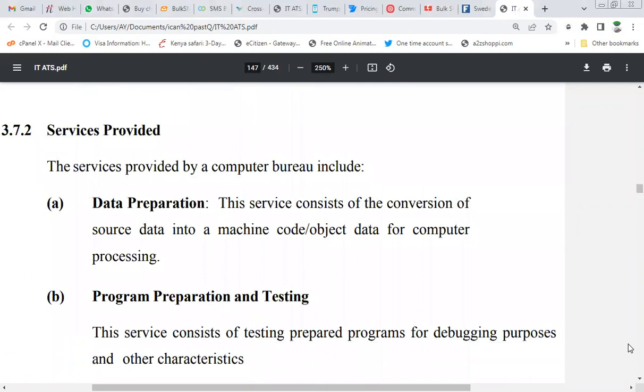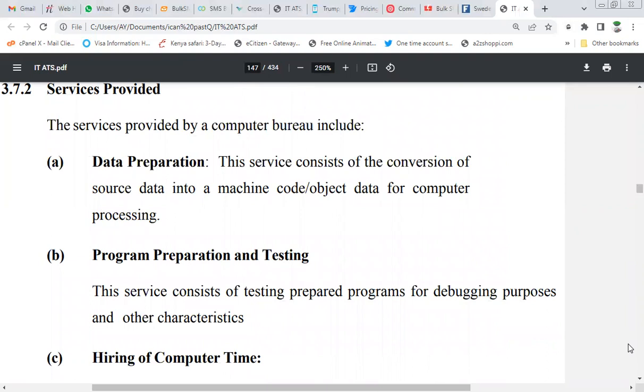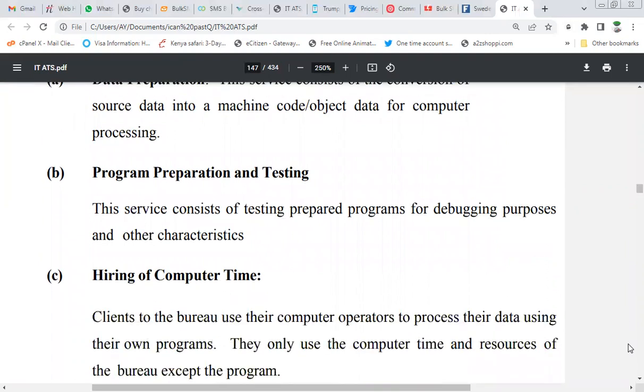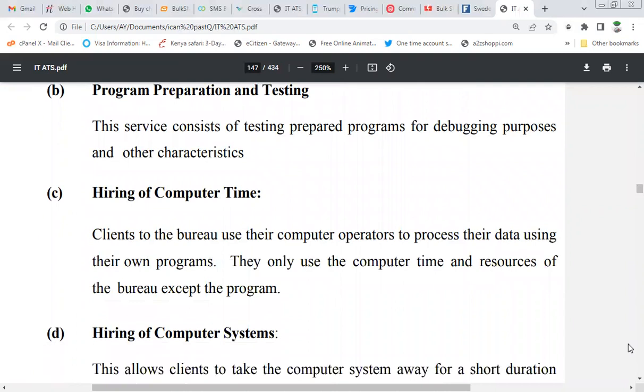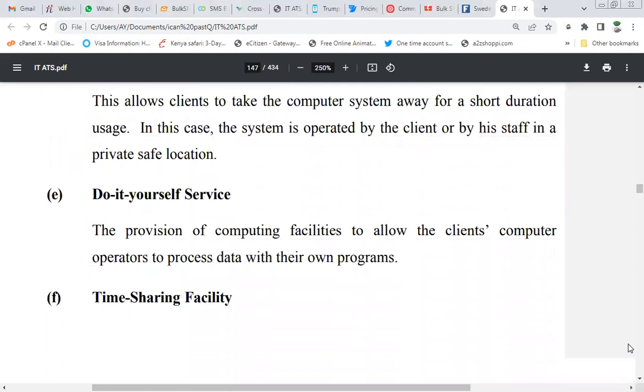Service providers. Let's talk about service providers. Services provided by a computer bureau: A, data preparation. B, program preparation and testing. C, hiring of computer time. D, hiring of computer system. E, do-it-yourself services.